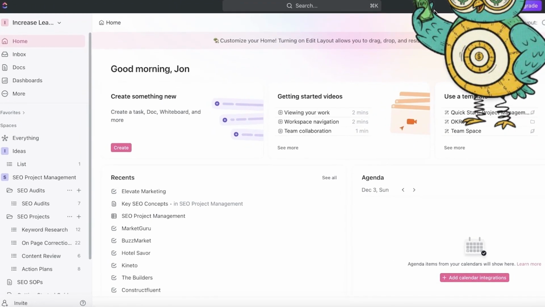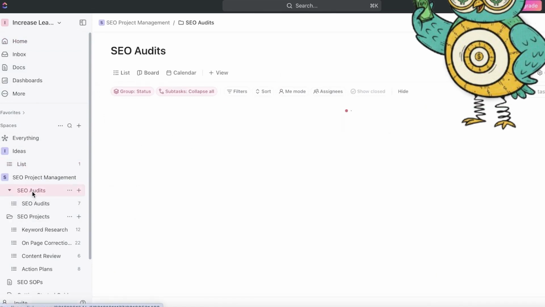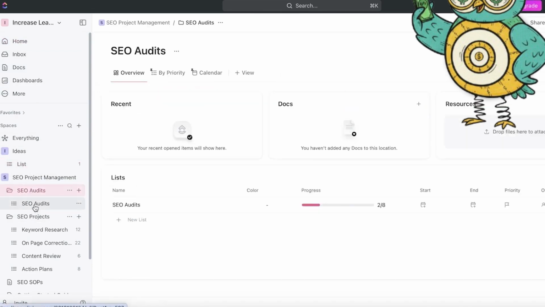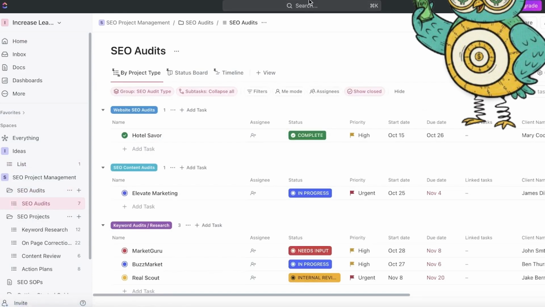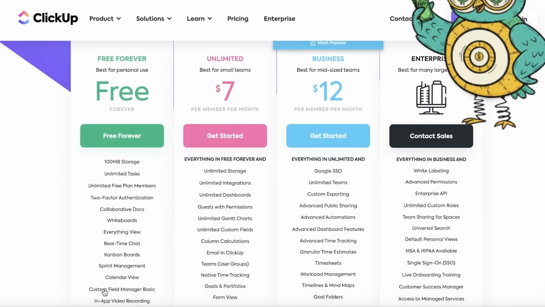Now, one thing a lot of people always have in mind is, what's the basic difference? Whatever tool I use, I feel like it's the same. Well, there are some key differences, especially if you're basing the differences on your use case. For a lot of people, they're not going to notice the differences unless they are properly using their project management tools. And for that case, let's take a look at the free plan features.